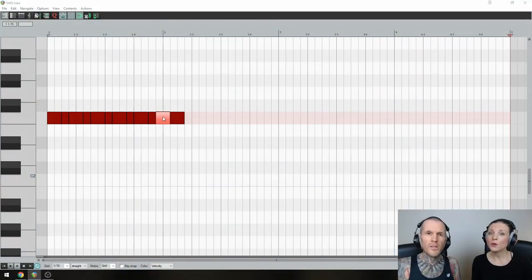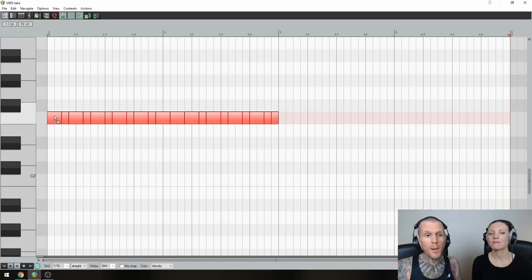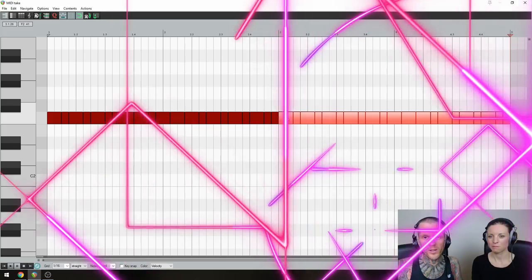Then continue looping your original two note rhythmic segment over bar two. And once again, you'll be left with a 16th note open at the end, but this time, drawing a 16th note there. And that concludes your two-bar rhythm. So you can now loop it over bars 3 and 4.